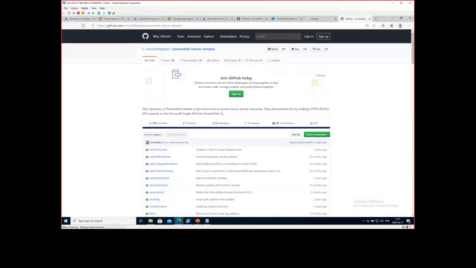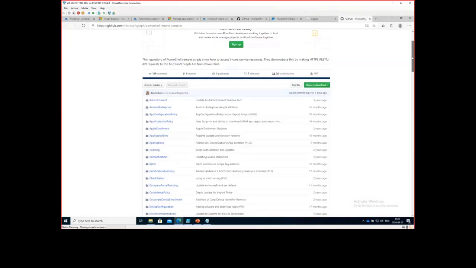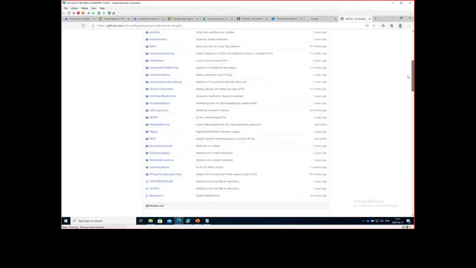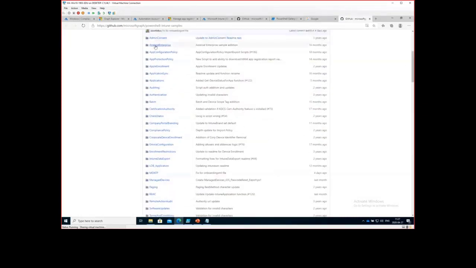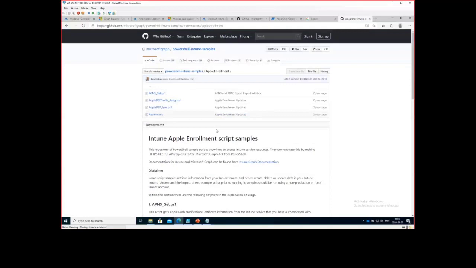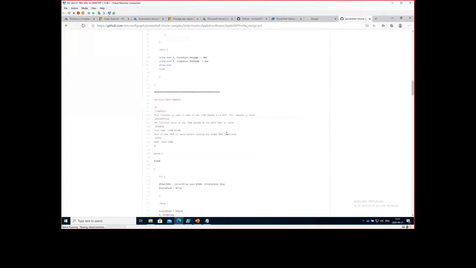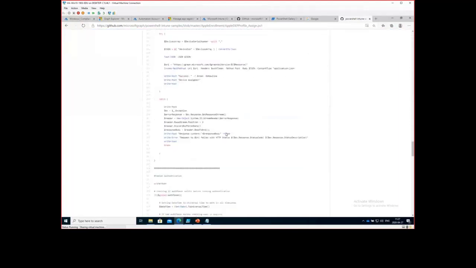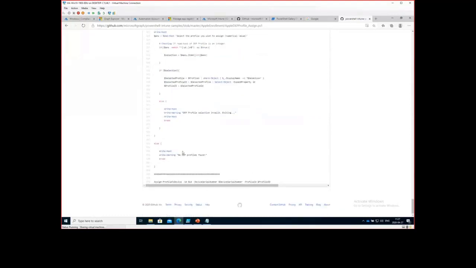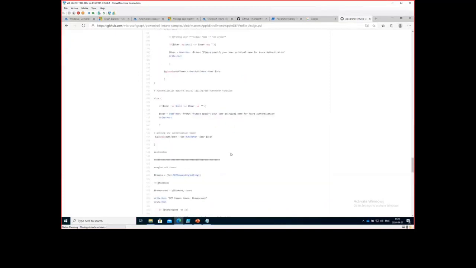So if you go to this GitHub page here, you can find a lot of PowerShell scripts on a lot of different things, but it's not necessarily very user-friendly if you're new to PowerShell, or maybe if you're new to Graph API in general. Because if you go into and look at the scripts here, they are usually pretty long. There are several hundred lines. So let's go there. Yeah, so we have almost 600 lines in this script here.